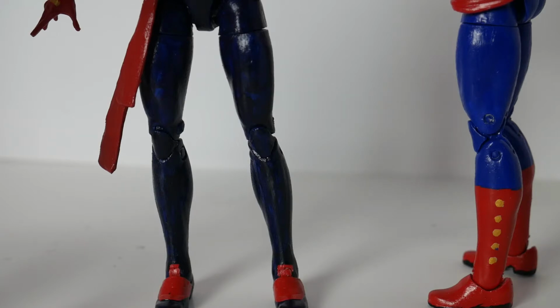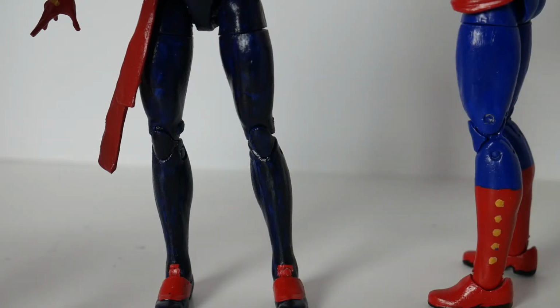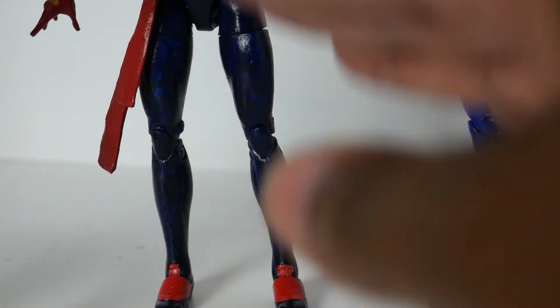So part of it is the paint itself is very transparent. And this will probably be the last time I use this transparent paint of Model Masters, because it's very frustrating to work with. It still looks good.